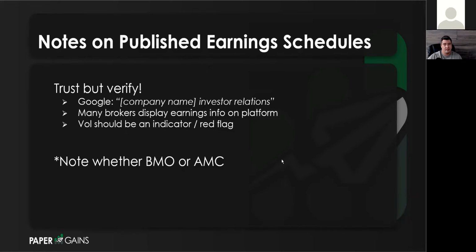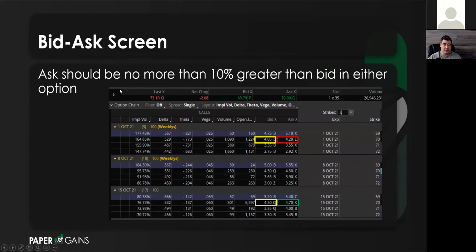We'll go through how to verify. We'll show you the process. We'll have a short list pretty much ready for you already, and show you how to find them in some of your brokerages also, and really how to get there. There are going to be those filters I was talking about. So we'll get a short list of companies, validate when their earnings are, and then start looking at the option chains.